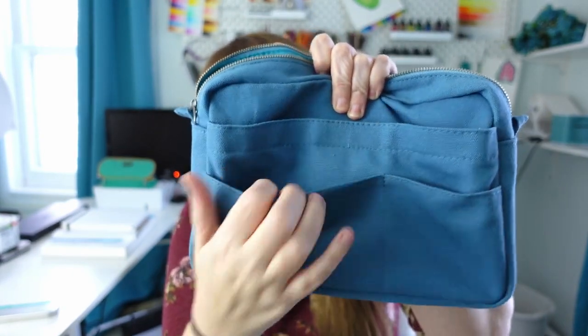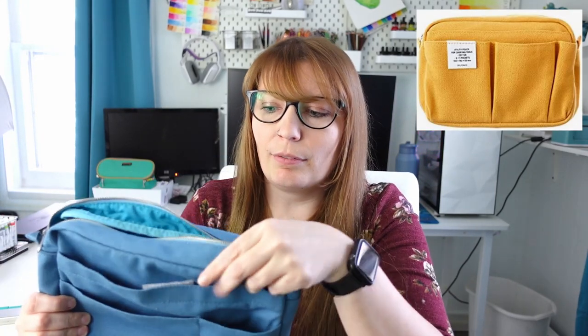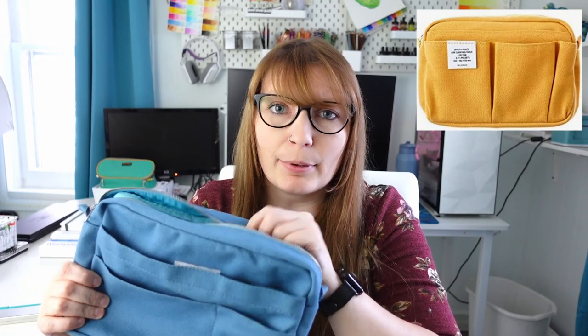The vast pouch opens up with velcro and there are two slightly smaller pouches. I love putting all my art supplies in here especially if this is going to be like my travel art pouch. I don't know the exact size of the smaller pouch but I'm sure it is still big enough to fit one of the travel palettes I discussed here today. These pouches seem very well made with very durable canvas fabric so I think it's going to last a very long time.